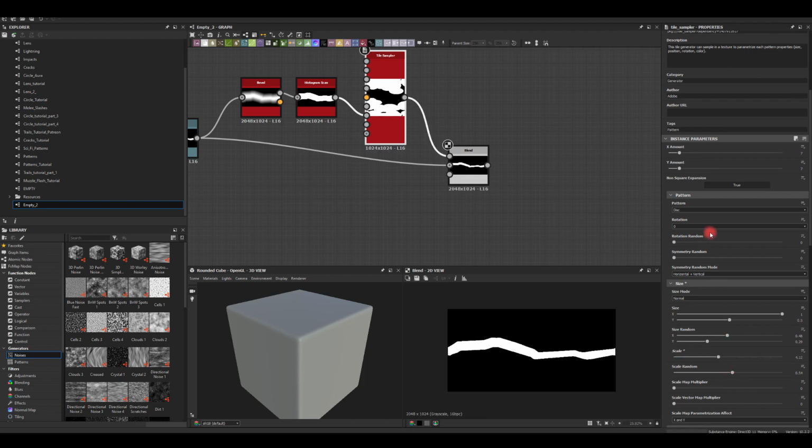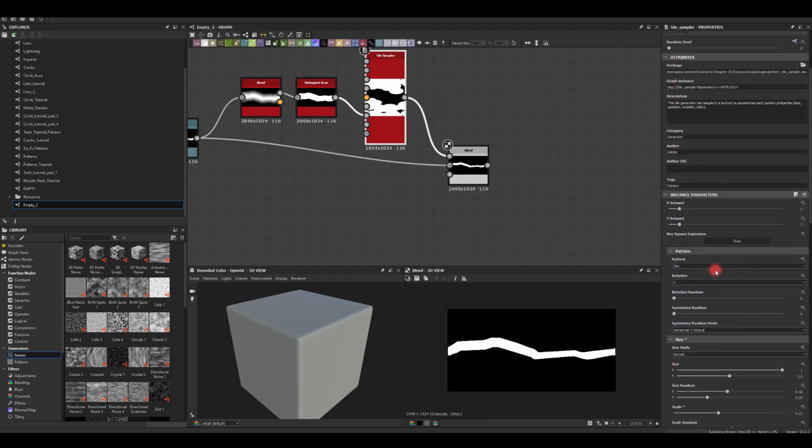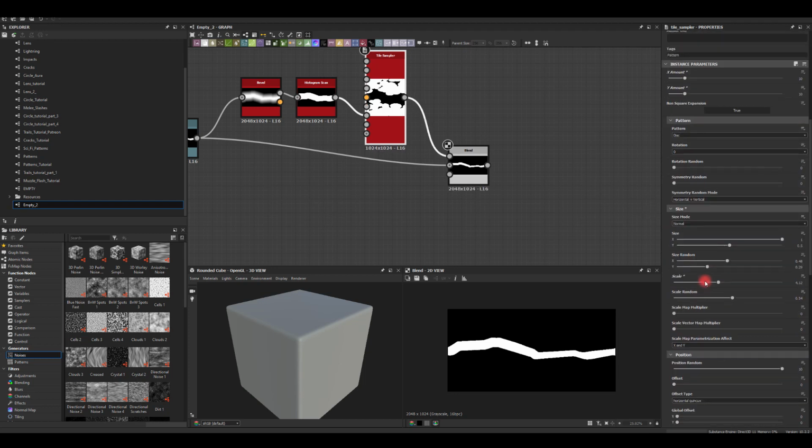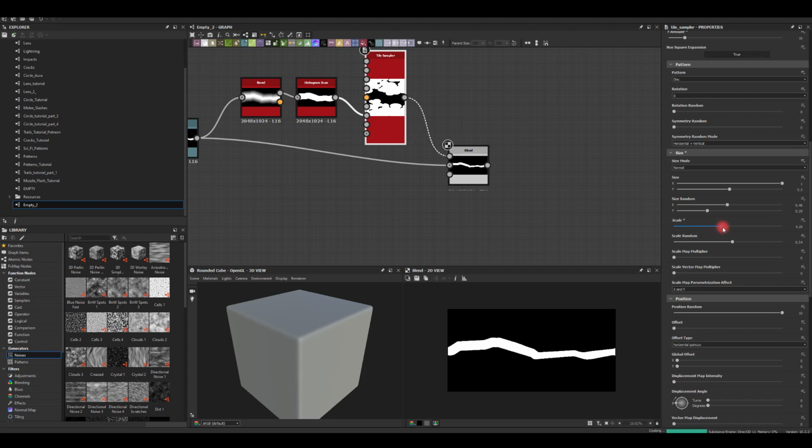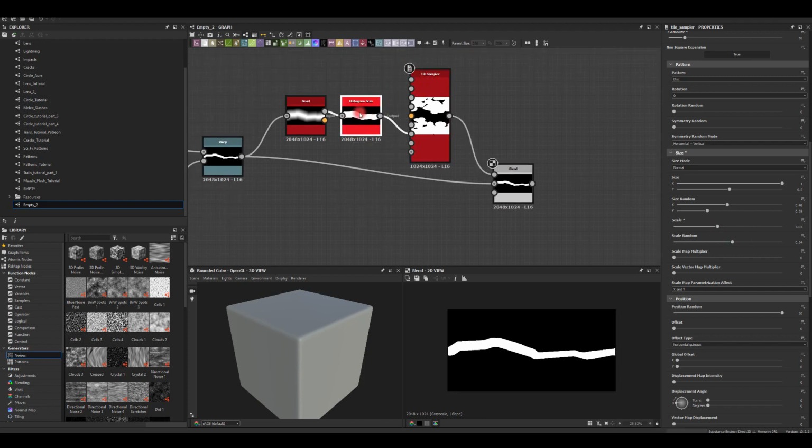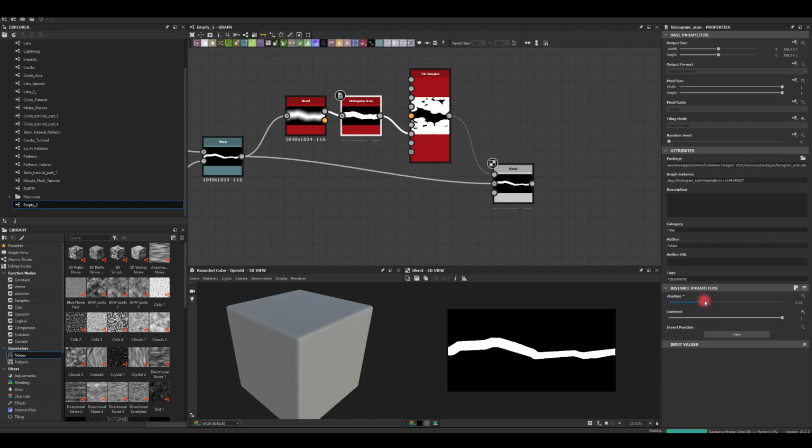You might also increase now the amount of the discs. So I'm just gonna increase it maybe to 10 by 10. Maybe this mask is actually too thick now, so you can just play with the position, tone it down a bit. And as you can see, we're kind of getting those lines cutting into our main shape.